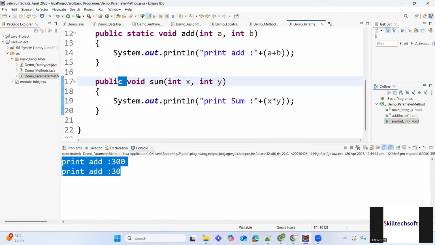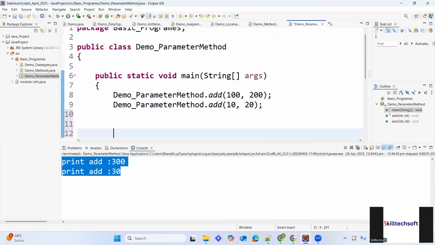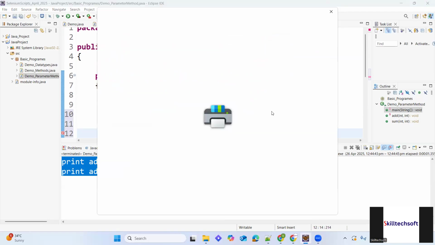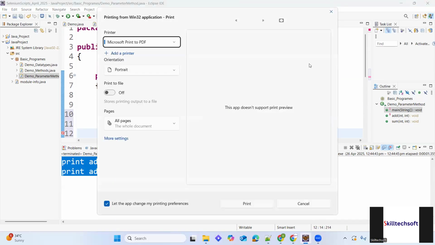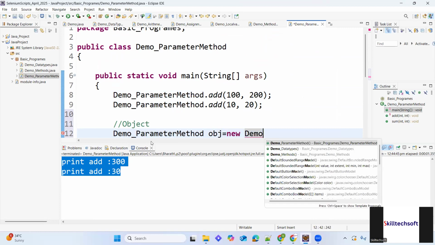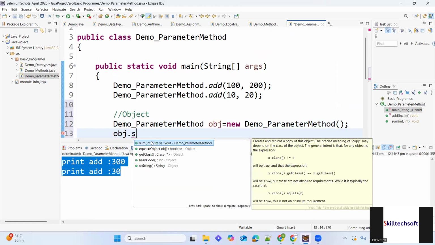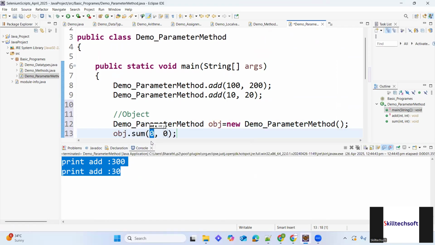So now, if I am supposed to call this sum method in my main method, I need an object first. To create an object, we use the class name. So class name demo parameterized method object dot sum is a method. So what are the values I want to sum?